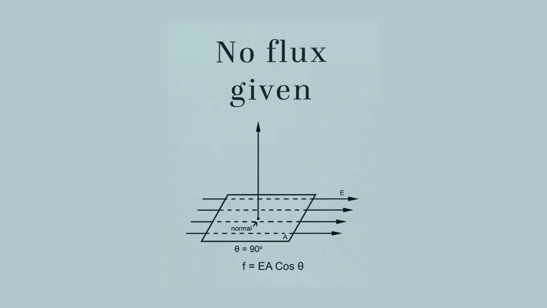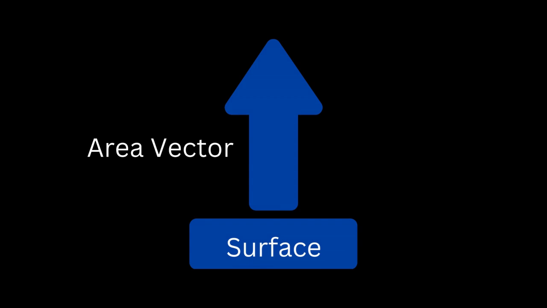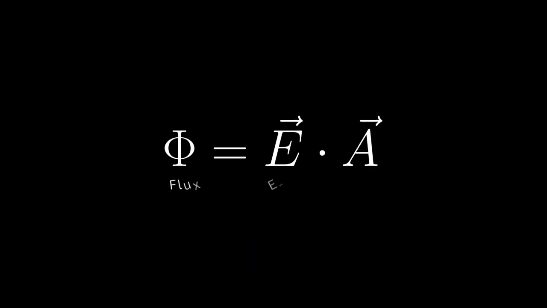And quite obviously, the direction of the wind versus the direction of the area of the sail also matters. If the wind is coming from a flat angle with the sail, then obviously no wind will hit the sail. So in order to describe this, we're going to use something called the area vector. The area vector is always perpendicular to the area or surface, and has magnitude equal to the area of the surface. This way we can figure out how much of the field overlaps with the area vector by doing the dot product of that field with the area vector.